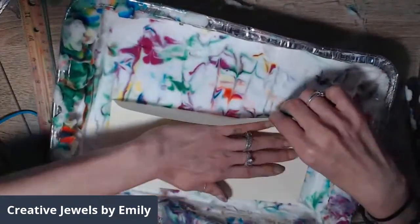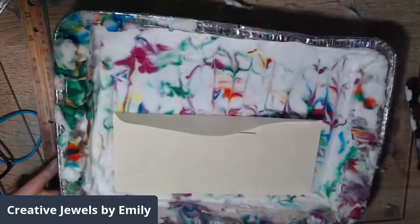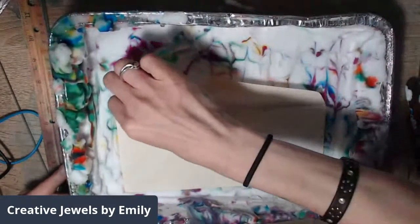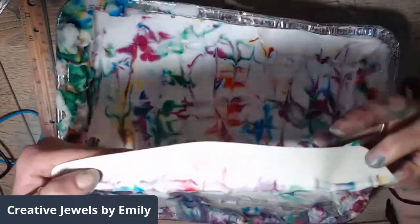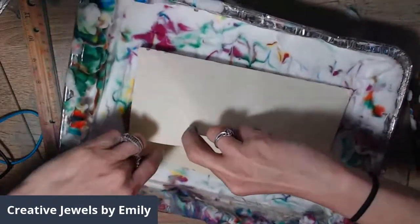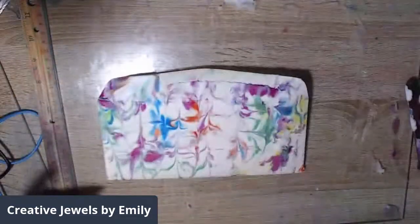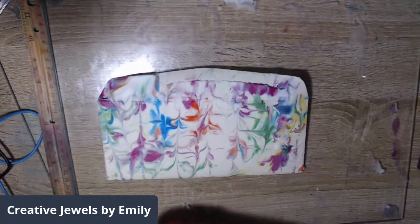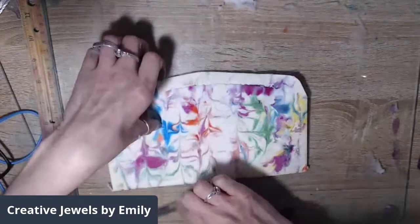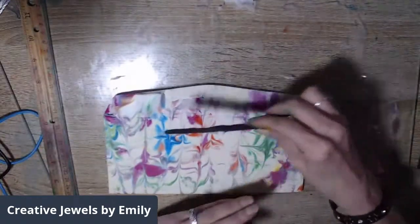I have another pan that I started with the other day, and I washed it. It's sitting in my strainer, so I only have one pan, so I can't do another batch right this second. I'm trying to use as much of the shaving cream as I can. You have seen how many prints I've pulled from just this set of shaving cream. That's how much you can get from this little kit, this tray, and all this. I'm getting this stuff all over me. I would suggest gloves or arm protectors, because you will get it on you. It makes it look like somebody's beat you black and blue.